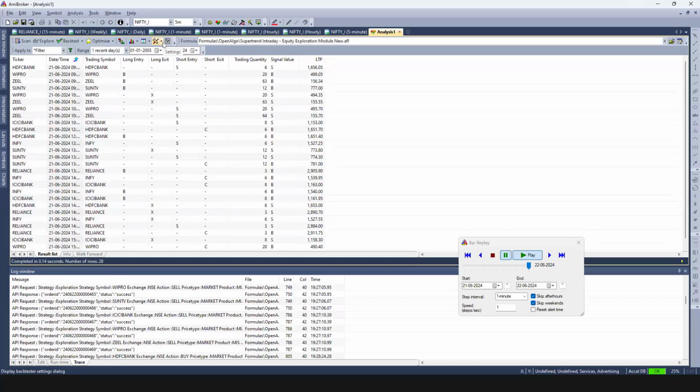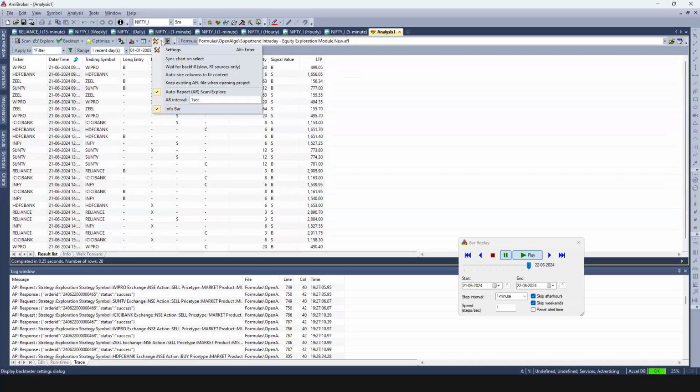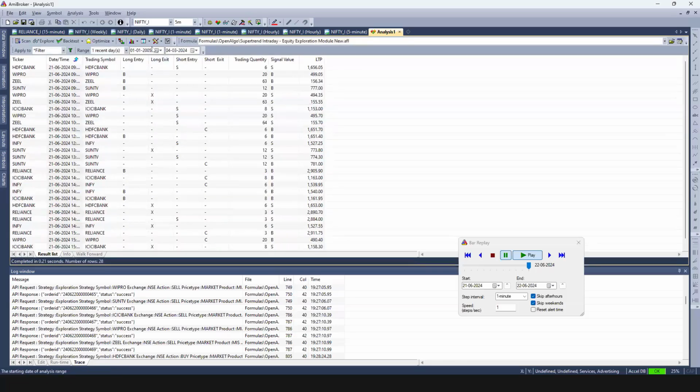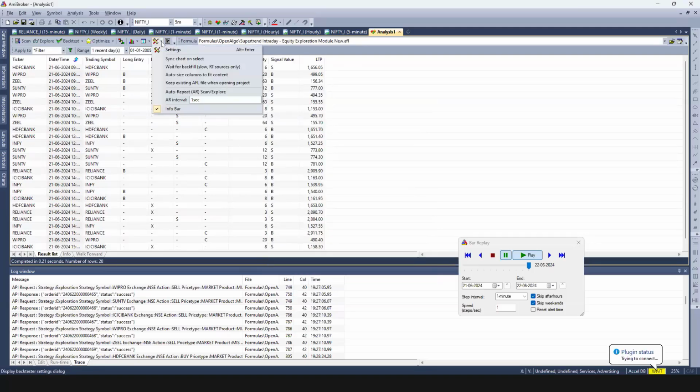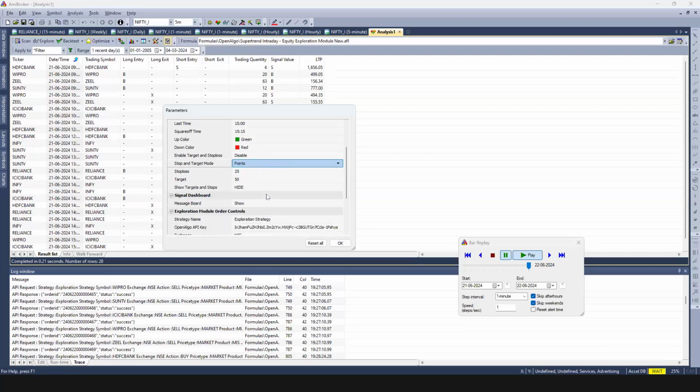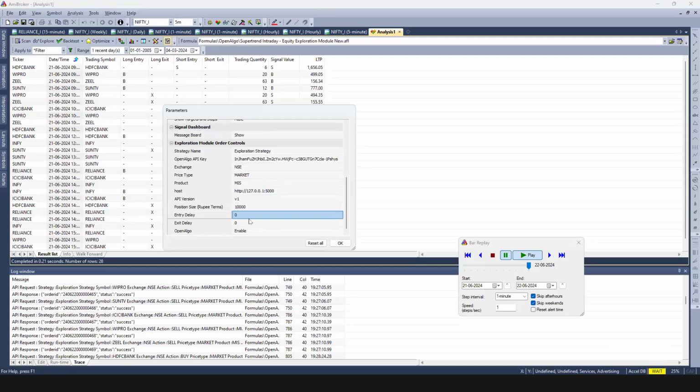But if you want to trade positionally, you have to run it as a long only system. In that case, I'll disable the auto repeat. Just go to the settings. If you're running positionally, go to the settings, scroll down, and instead of enable mode, where enable means it will run long also and short also, choose long only, so that shorts will be ignored. Shorts will not be taken care of at all. This is for long only in equities in a positional trade setup.